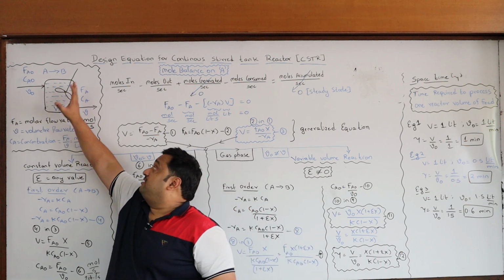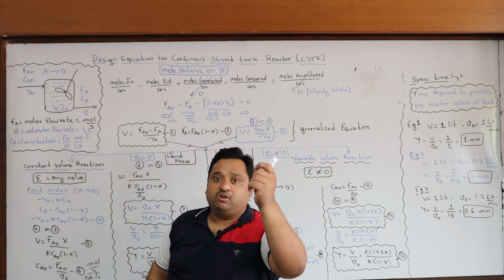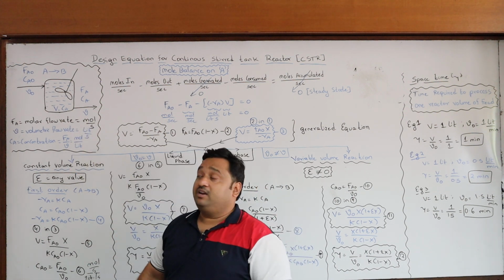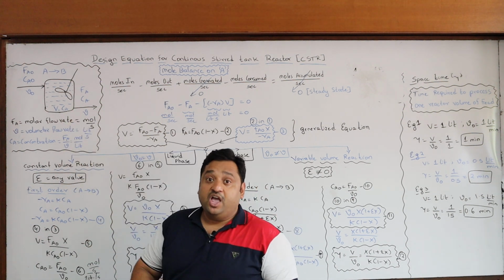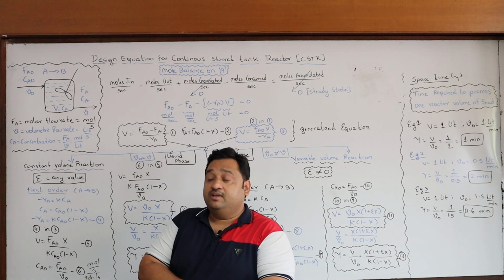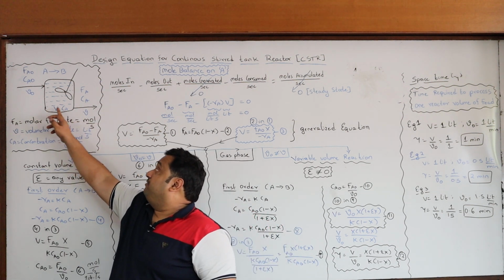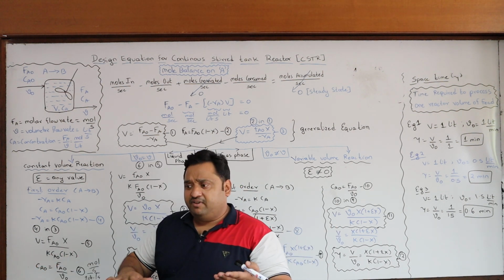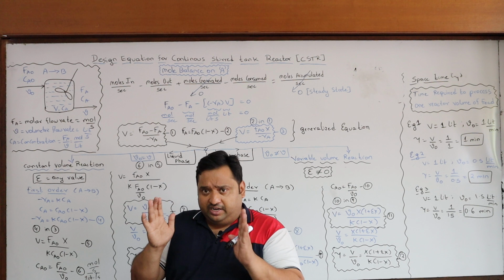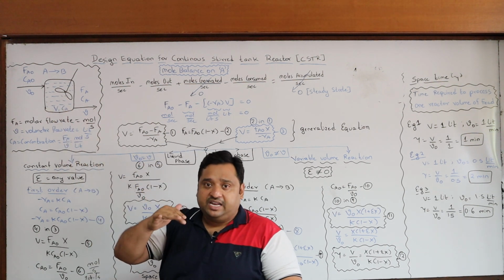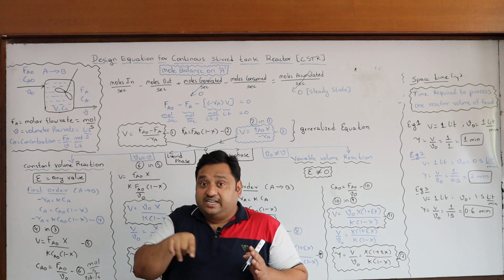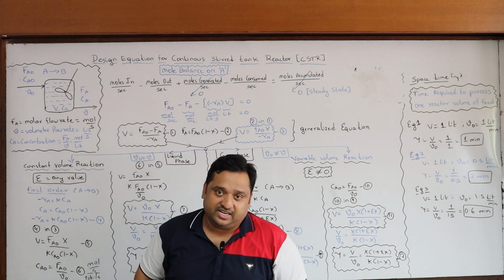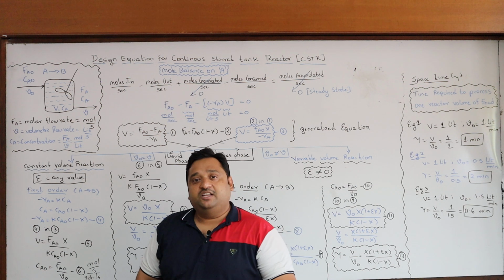If V is the volume of the reactor filled with V amount of liquid, for example, if I have 2 liters of liquid in the reactor, how much time will this entire 2 liters of liquid take to come out of the reactor, because everything is coming in, everything is going out. So let us assume that I have a 2 liter reactor. For this entire 2 liters to come out of the reactor, how much time is needed? That is called the space time.